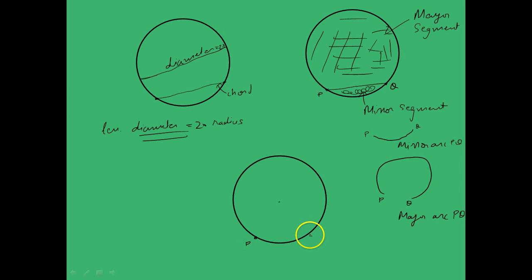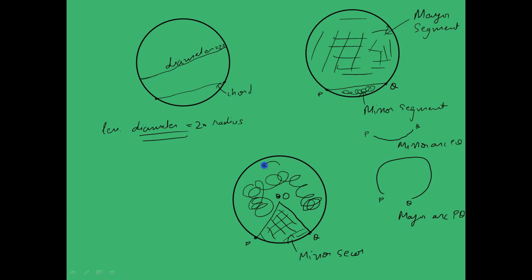Again, let's consider 2 points, let's say P and Q. Join P not to Q but to the center of the circle itself. And again, say point O, and now join OQ. Now this portion of the region, which I am shading over right now, is called the minor sector. This is like a piece of a pizza or something of that sort. And now the part I'm scribbling over right now, this large part, is called the major sector.